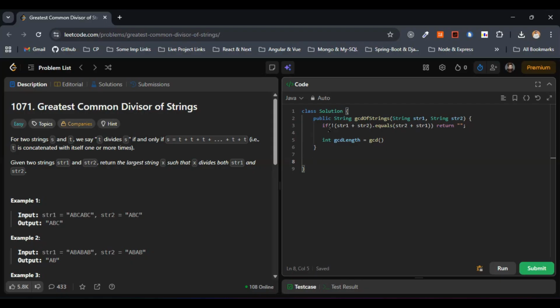We'll be going with the Euclidean algorithm to compute the GCD, right? So this one is private int GCD, with the parameters a and b here.